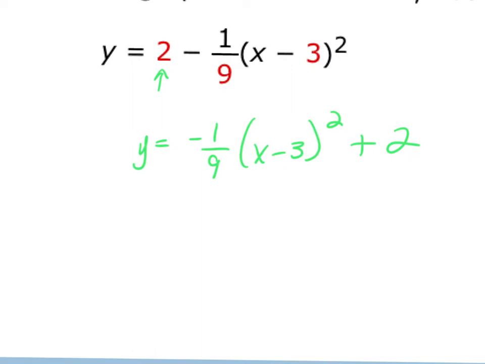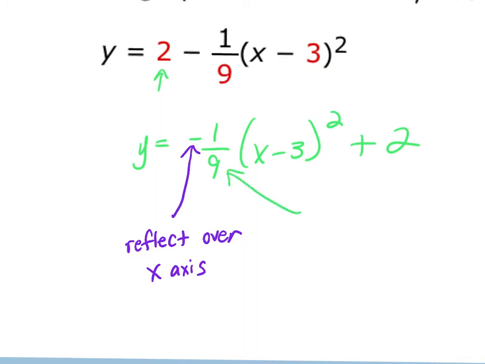So now as we read left to right, I get to this negative sign. What does that negative sign way out in front mean? Reflect over x. Good. I need to know that it's a reflection and over what axis. Then I come to 1/9. What does that 1/9 mean? Shrink. What kind? By 1/9. Vertical or horizontal? Oh, vertical. If you guys just tell me shrink, I'm just going to give you half credit. I need to know if it's vertical or horizontal. You can use the word compression too. Some people were taught compression, and that's fine.